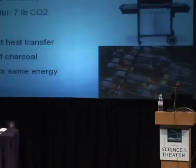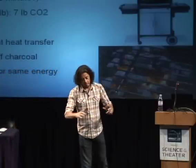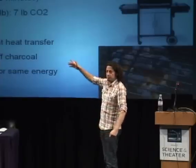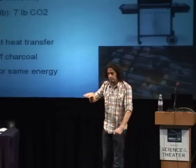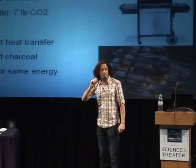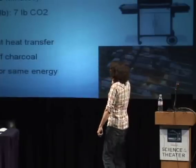Yum, yum. So if I'm at home on my gas stove and I use 2 burners, on one I'm going to take a nice pan and fry my steak. And I'm going to boil the potatoes in another pan. It's going to take about 20 minutes. And for a typical gas burner on a typical gas stove, you're going to generate about 1/3 of a pound of CO2 to cook your dinner. That seems okay to me.